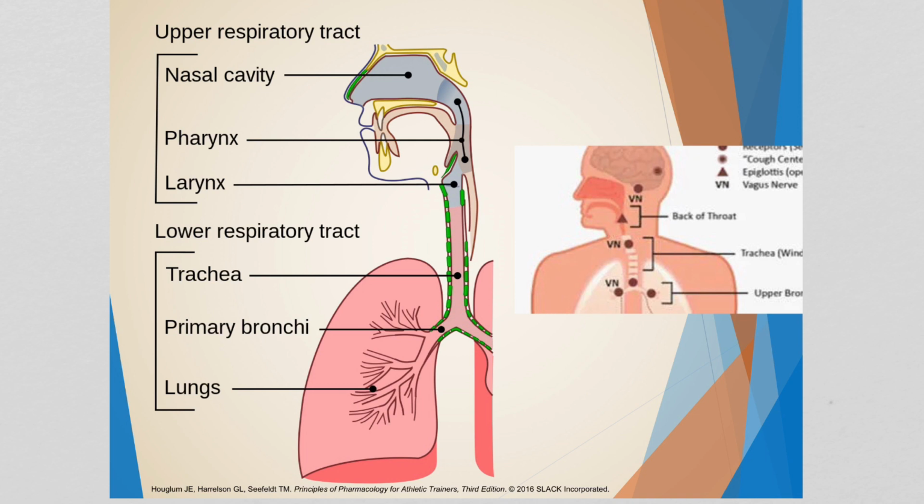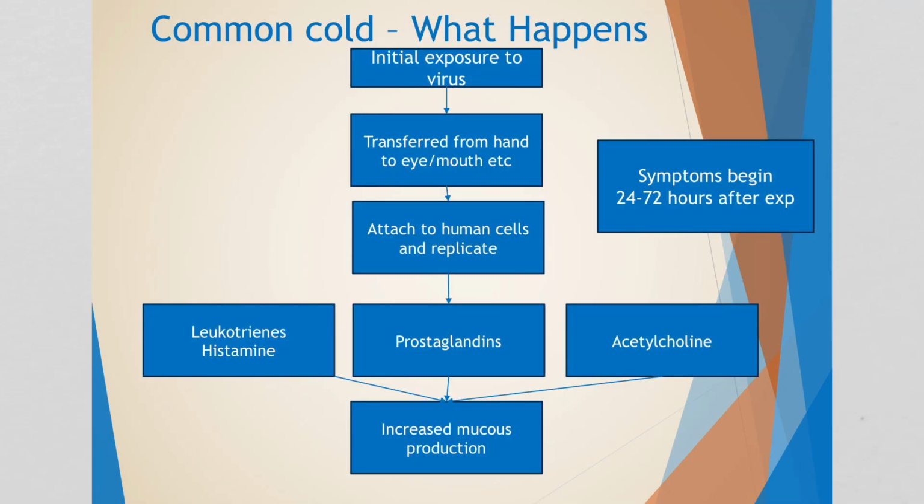If it's productive and we're moving fluid, it's great. But if it's a dry cough or it's keeping us up at night, we want to suppress that, right? So most drugs are going to be aimed at suppressing the cough, and usually they target the lower respiratory tract because we have 3 cough centers sitting there. So let's talk through what happens with the common cold, because there is a key distinct difference between the common cold and allergic rhinitis, and it's really in the physiological process.